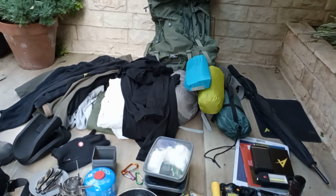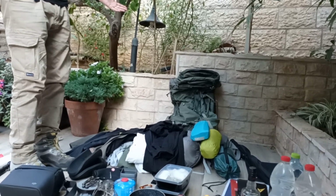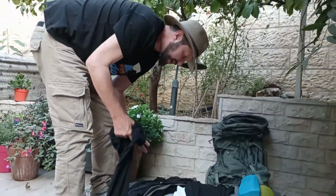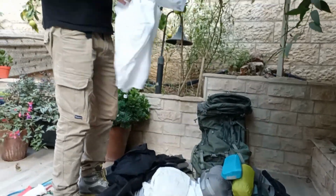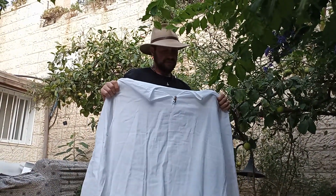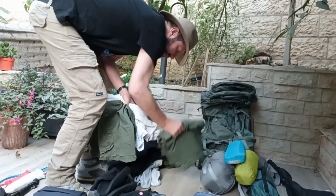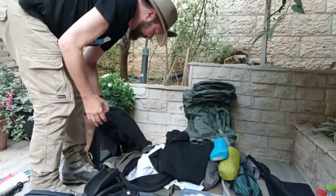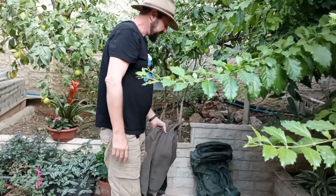So let me show you what I've got so far. First of all, what I've got on my back, all right? Basic pair of cargo pants. I like non-synthetic. I like cotton stuff, which is a little bit more weight, but I hate synthetic stuff. The t-shirt I've got on, a long john t-shirt, long john bottoms, another black t-shirt, some of these really great Arab, very lightweight linen shirts, which you can get various places around the country for about 25 to 50 shekels. Very, very lightweight. Another pair of cargo pocket pants, a pair of cargo shorts, a few pairs of socks, a sweater, and a military surplus nylon fleece and shell. Okay, then the pack itself.